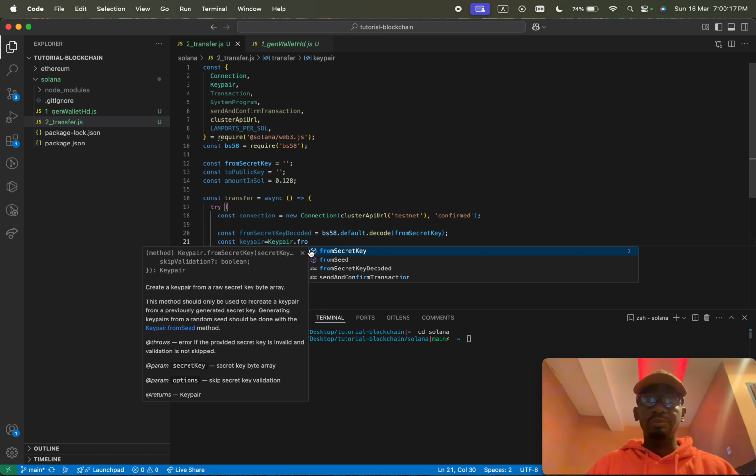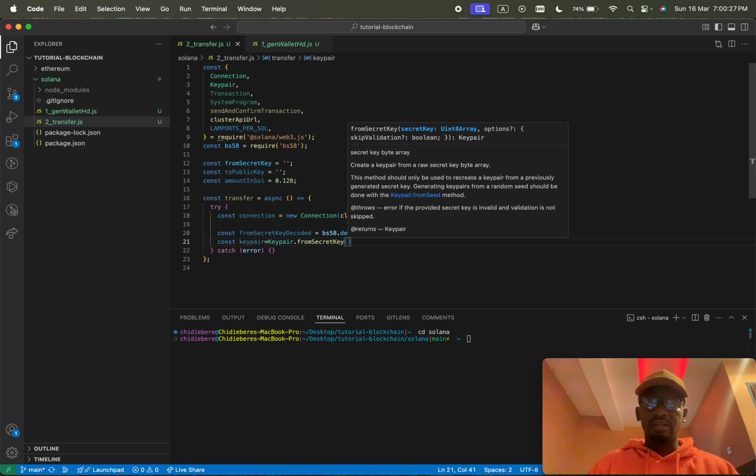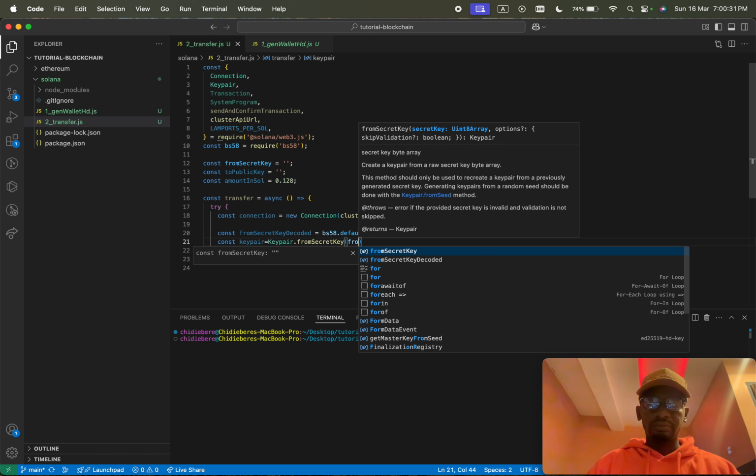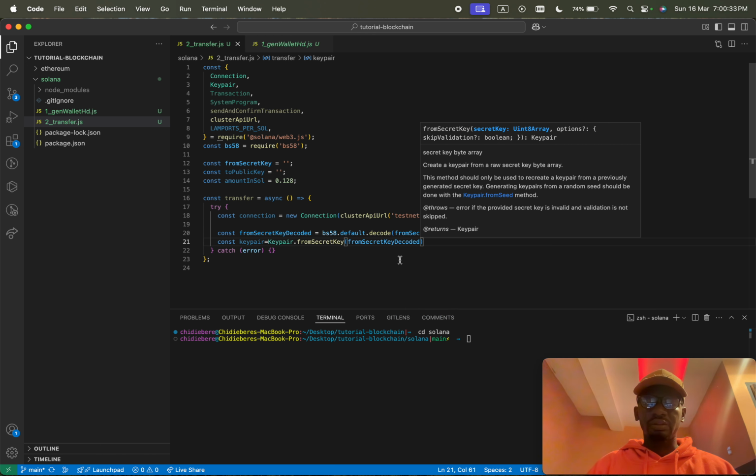So we are getting this keypair now from the secret key. Remember in the other tutorial we got it from the seed, but this keypair is being derived from the secret key. And then we'll pass our fromSecretKeyDecoded as the argument to it. So yeah, this secret key needs to be decoded.